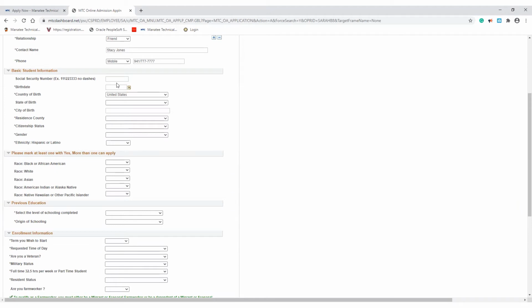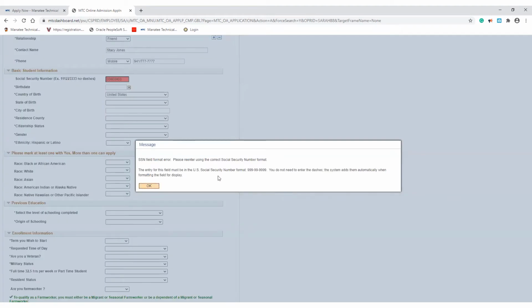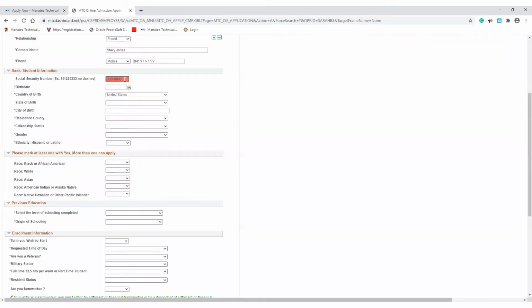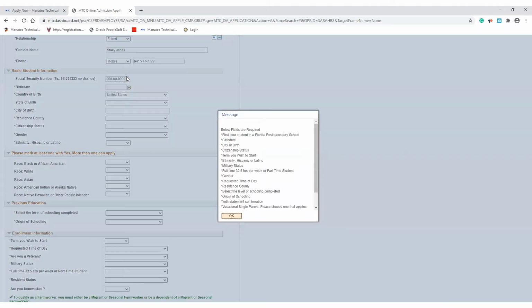If you go for your testing, you will need to have a social security number. So if you have any questions about this, you can always contact your career counselor just to figure out whether or not a social security is required. So if you do have a social security number, you will want to provide it. But for me, I'm just going to put all zeros. For your social security number, please make sure to either enter your social security or leave it blank. Do not add all zeros.